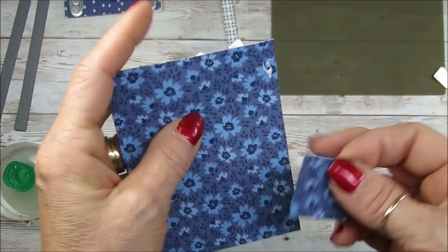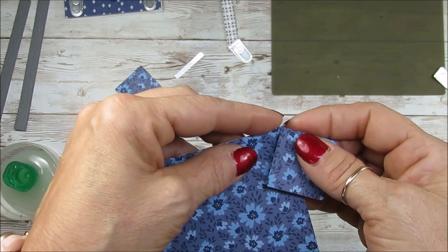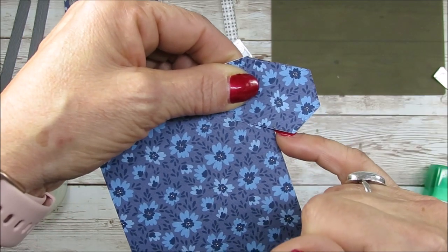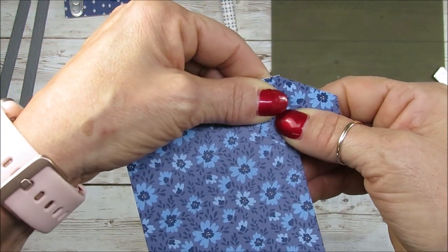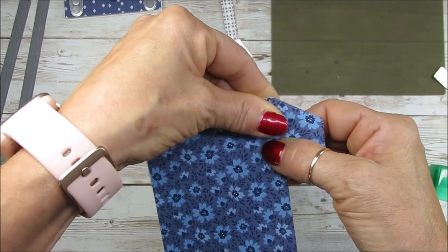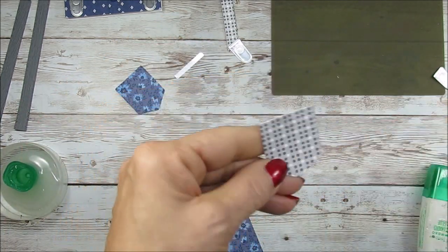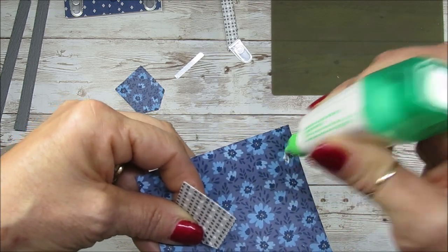You're going to take the point and put that at the point there. And then your mark at 3/4, you're going to align that with your side of the card. This is so it's going to fit in the envelope. So it's very important to follow this. Oh, silly me. This is the wrong way. You have to do this part. Okay? It wouldn't be a Frenchie video without a mistake.